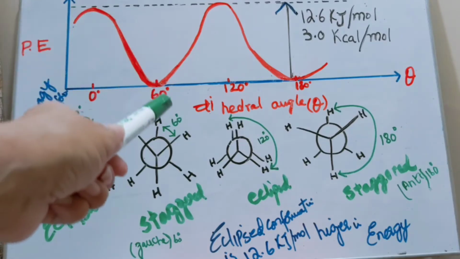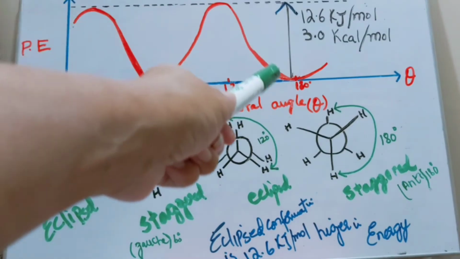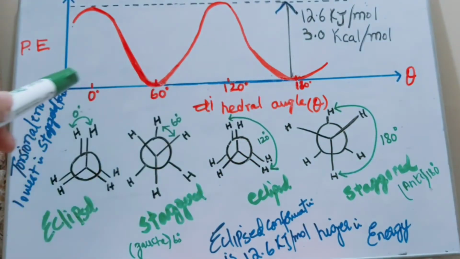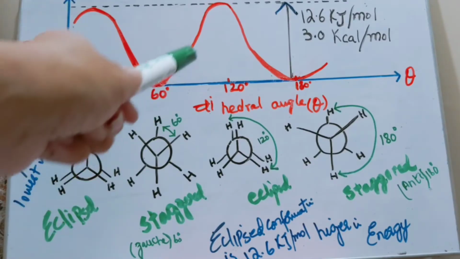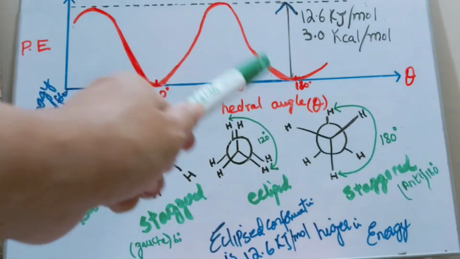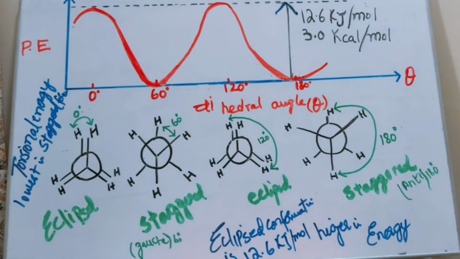You can see in the graph an elevation and again a decline, then again an elevation, then again a decline. So the potential energy increases, then decreases, then increases, and then decreases again. I will explain to you now what all that means. First of all, you should know what these terms are, which are new to you.